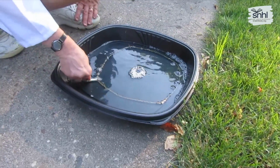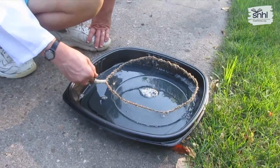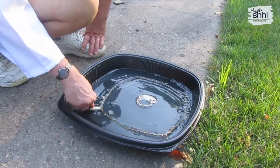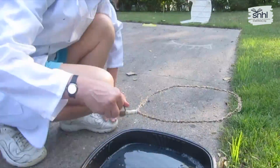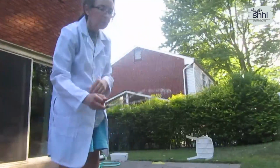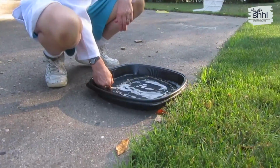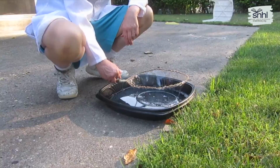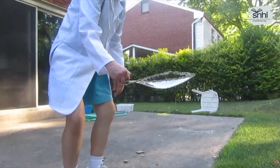So let's see if we can figure out why that's happening. Maybe we need to add a little more of something. I am not sure. As I said, I've never done this before. Maybe I have to lift it out faster. I don't think this is going to work if we do anything. So, let me try this again here. There we go. We got it. And the whole thing is covered with bubble.